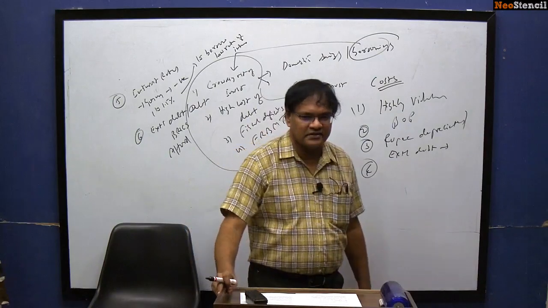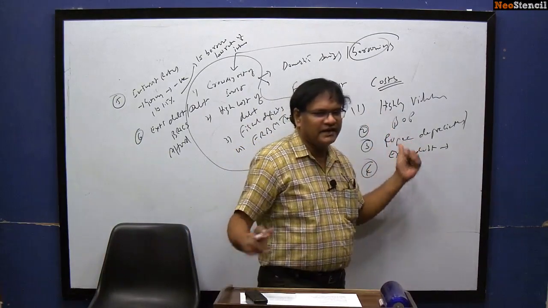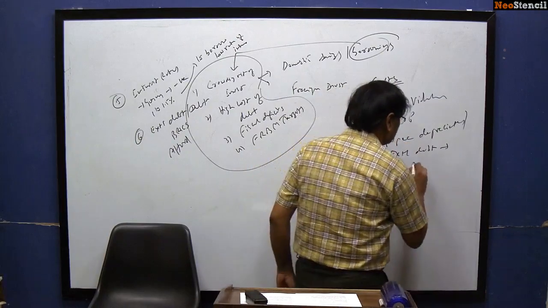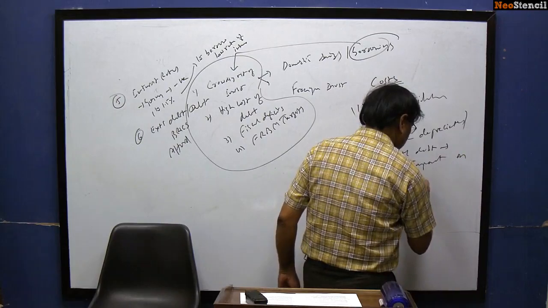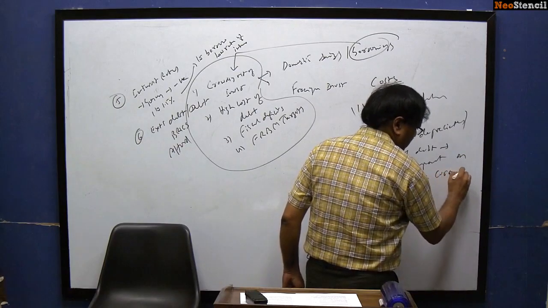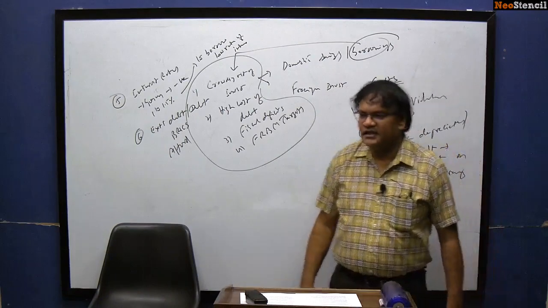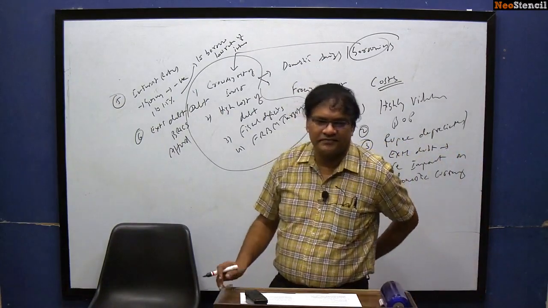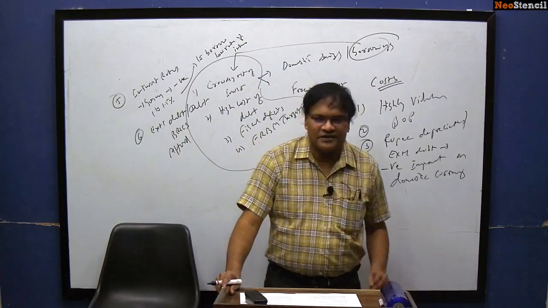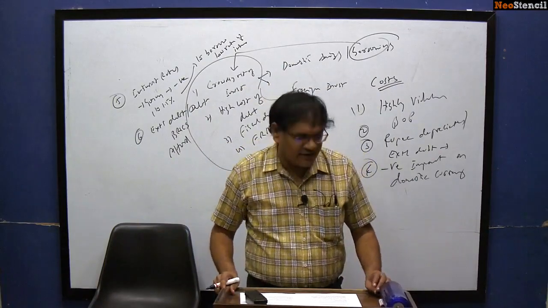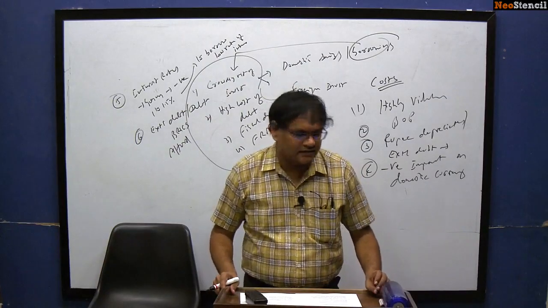Fourth problem is if external debt increases, it will have a negative impact on domestic currency. It can result in destabilization of our rupee also. Our domestic currency itself becomes highly volatile because of a high external debt.